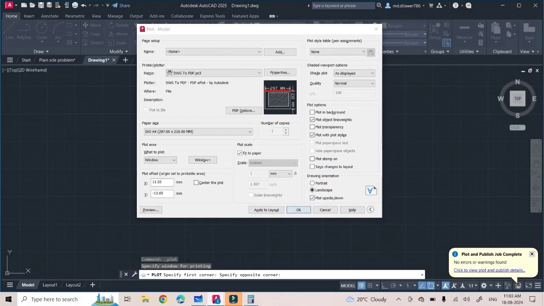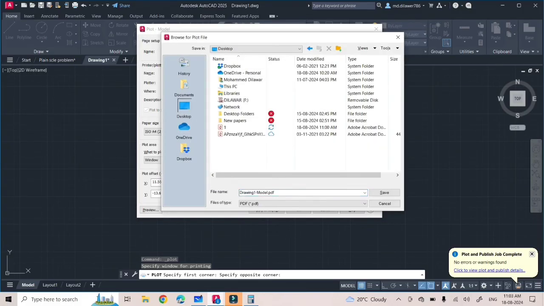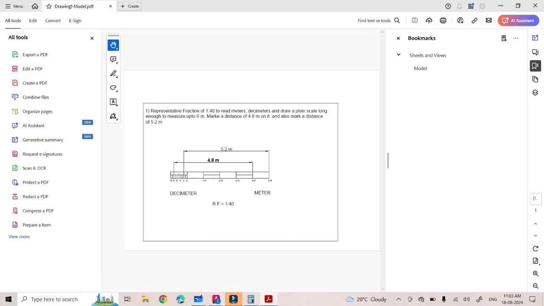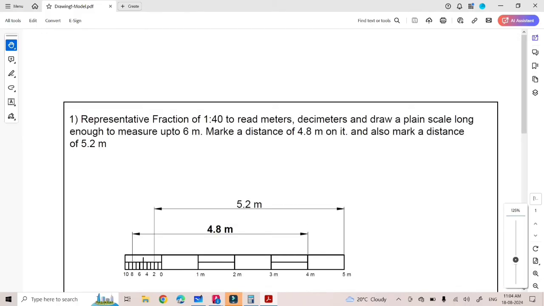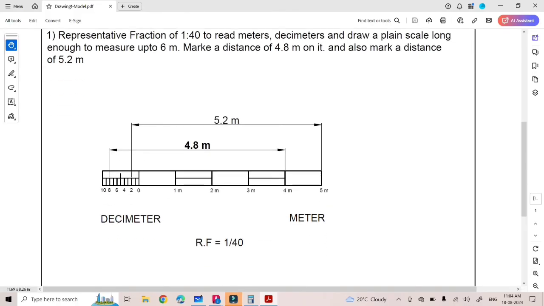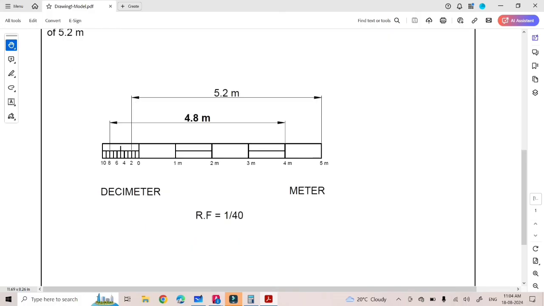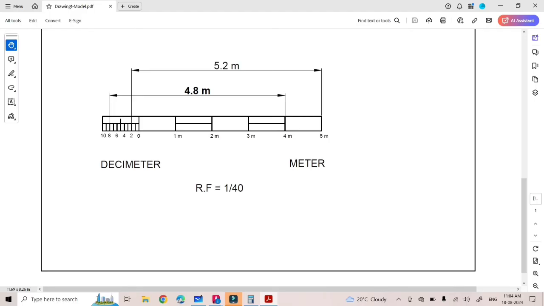Then next, okay. On the desktop, we need to save this drawing wherever you want to save. Just click and save. Now see here, your drawing on the A4 size paper, right? Simply if you zoom in and zoom out, you come to know. See, these are the highlighted thick lines, and dimension lines are thin lines, right? So you have drawn 4.8 meters, 5.2. This also you can make somewhat bold, right?